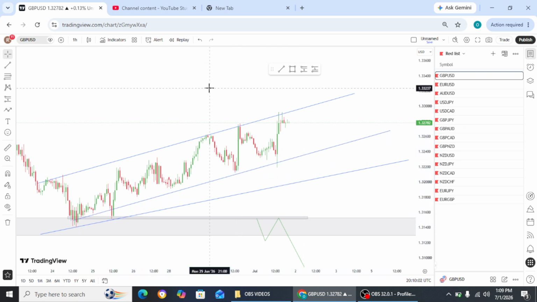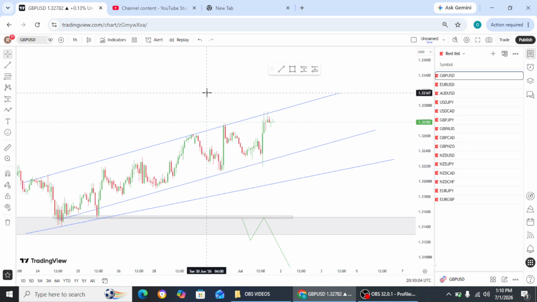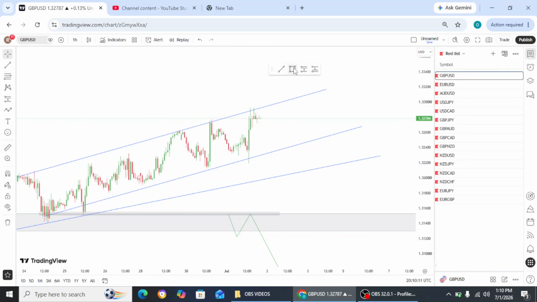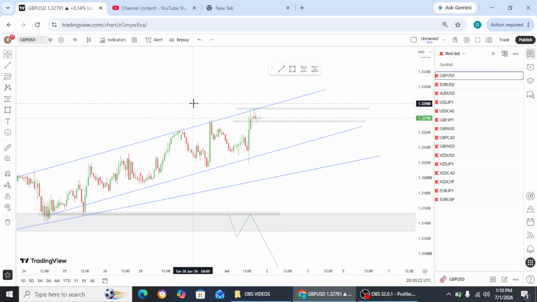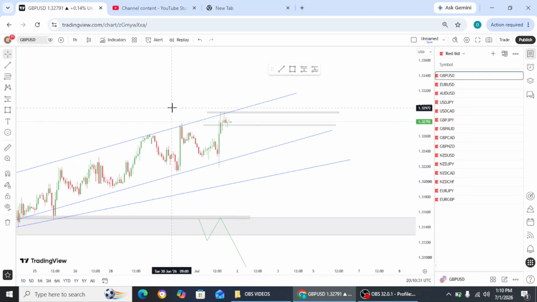Okay. Now, remember the rules, trap the price between support and resistance. We just did that vertically. Now let's do that horizontally. Now it makes trading much easier if you can actually trap the price. Now, what should we be expecting? What should be our setup for the 2nd of July? Okay, it's very simple. It's an uptrend.